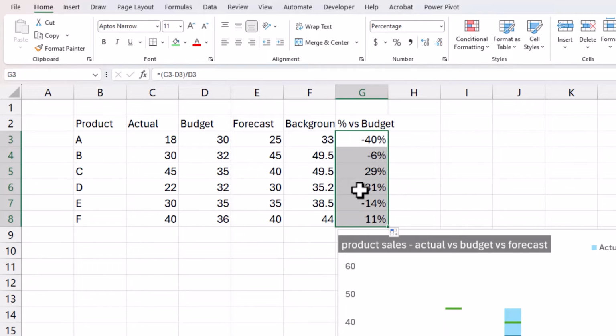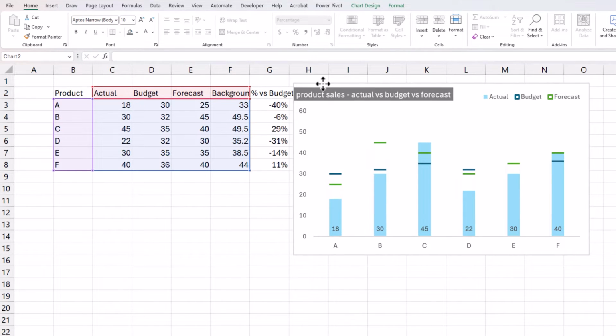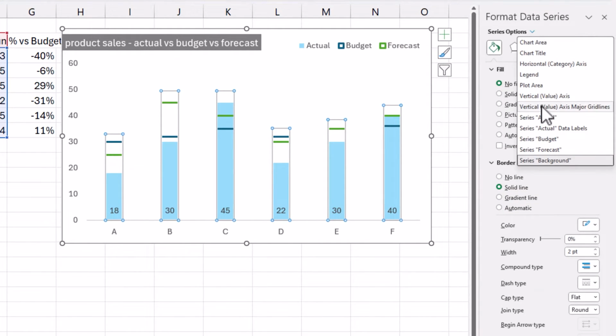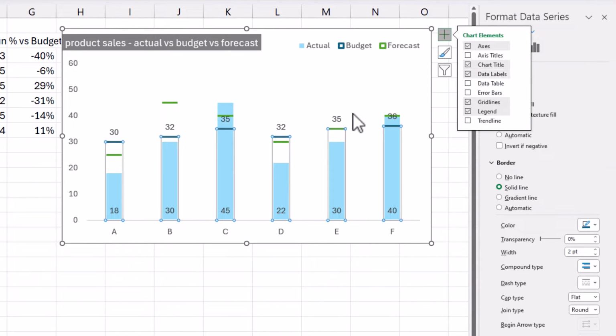But once you calculate whatever you want to display as a label, my recommendation is do not try to display everything. It's going to be very cluttered if you start doing that. So I would say, whatever is the focus of the chart. If in case I want to show the percentage actual versus budget, I am going to use this, and I will go to the budget series. So in order to do so, you can always go in the drop down to say budget and plus data label. This adds a label, and it'll actually add the budget value, but we want to show the percentage change.